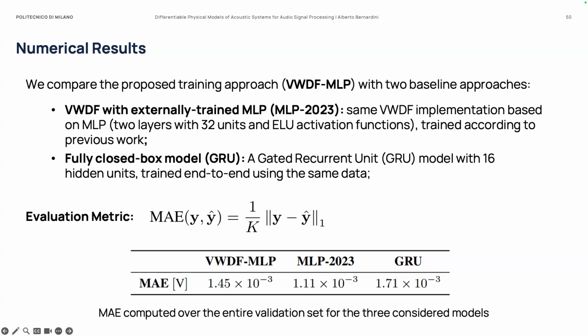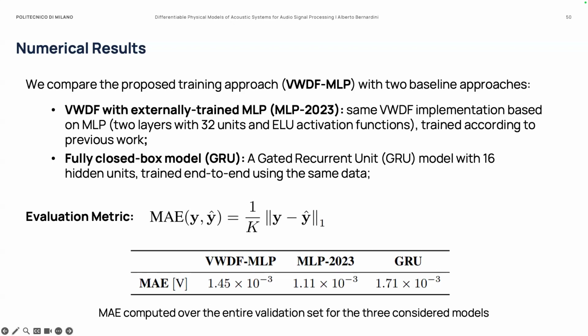Go on. Yeah. So on this table, where is the performance of the iterative solver? It is not there anymore. It was compared before with the local neural network. Here we are comparing the structure in which the circuit was trained along with the neural network, the case in which you locally trained the BJT, which was the first example, and then a neural network modeling the whole circuit, taken from the literature. So you just model the whole circuit with one neural network. The comparison here is between these three methods.